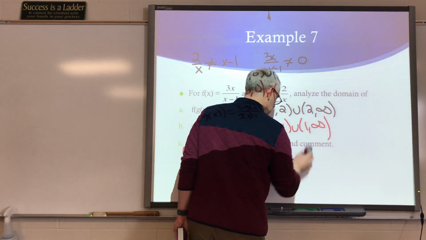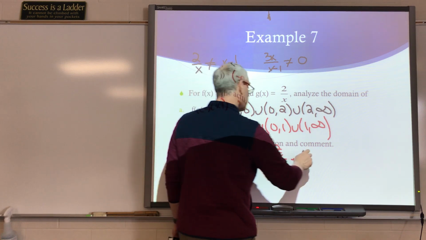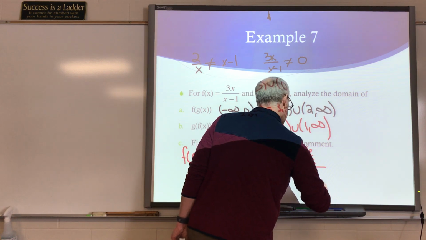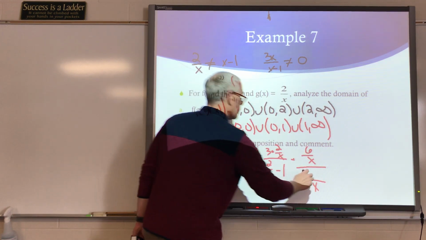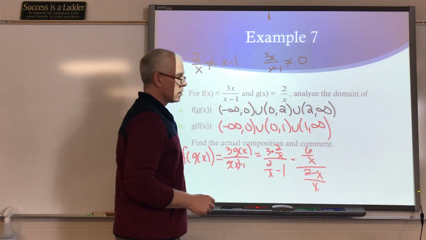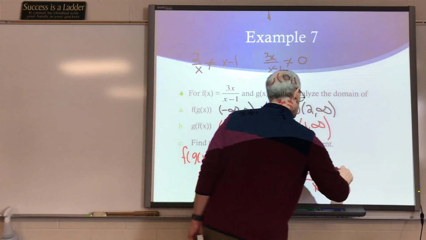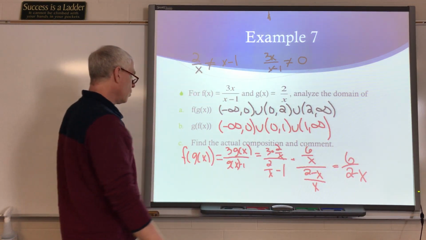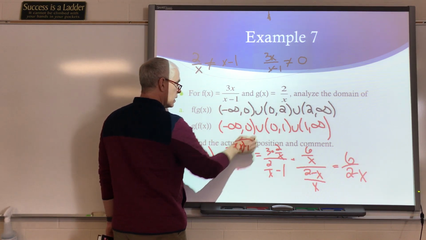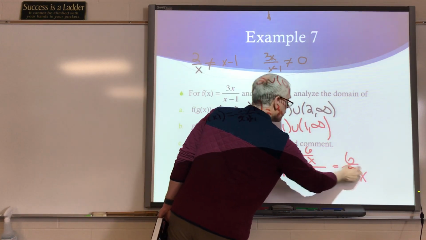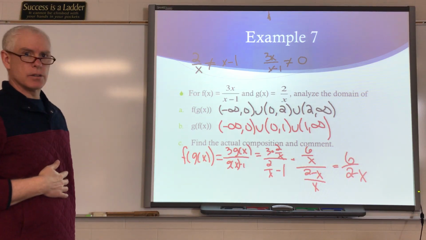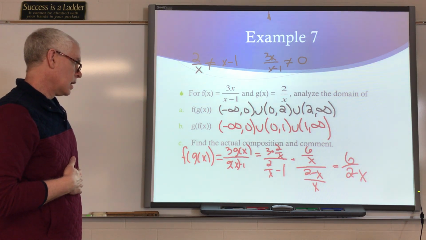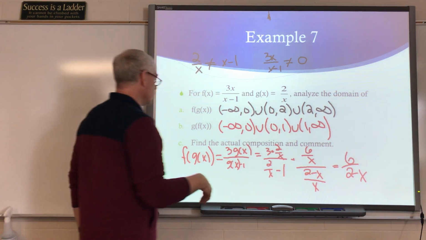I take that back. Forget that. I'm not adding on the top. So the top's just going to be 6 over x. But on the bottom, I need that common denominator of x. This was missing the x, so I'm going to have a 2 minus x here. Those x's in the denominator cancel, leaving me with 6 over 2 minus x. And we knew from the original that we couldn't have a 0 here, but now it's clear that we can't have the 2 either. It wasn't as clear to begin with, but once you compose them, you can see that. All right. I'm going to go back and erase that and do the g of f of x.